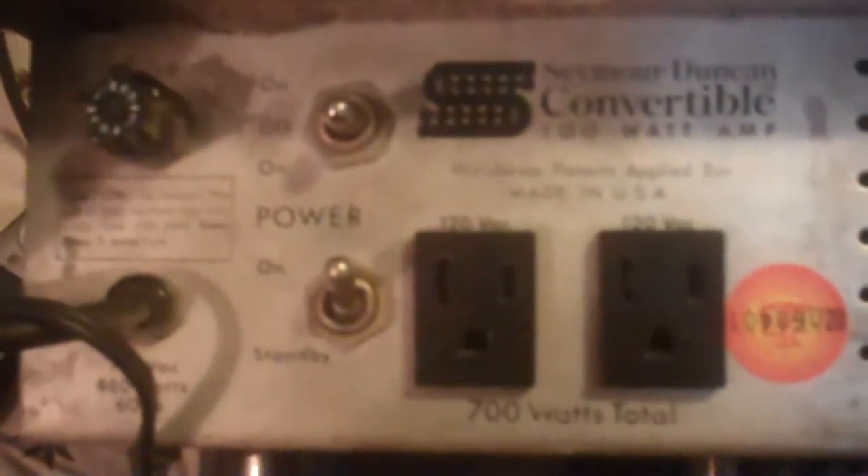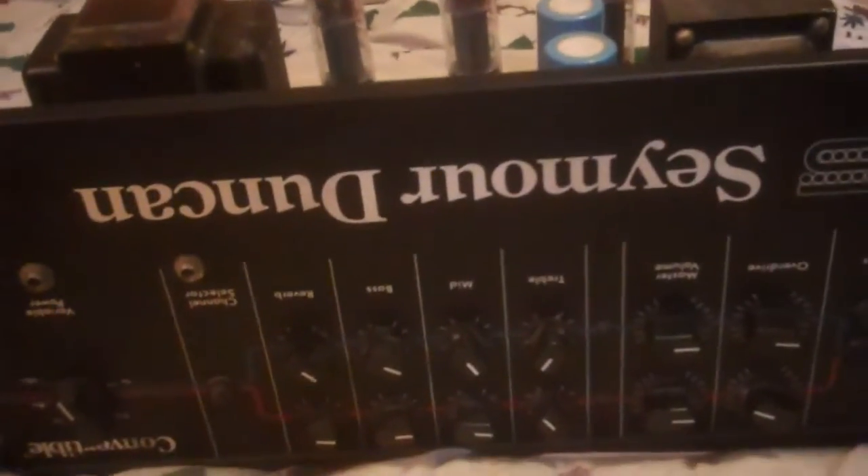Got Pentode and Triode. It tells you how many tubes are running, or the power structure in the amp. And this is definitely a rack mount version. You can see it used to have the fan that went in it, that you're supposed to plug in when you get it in the right rack. I've been looking for a rack to stick it in.